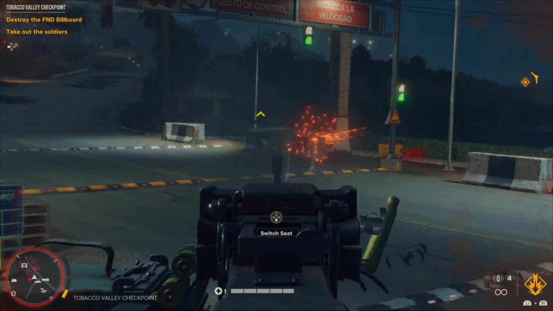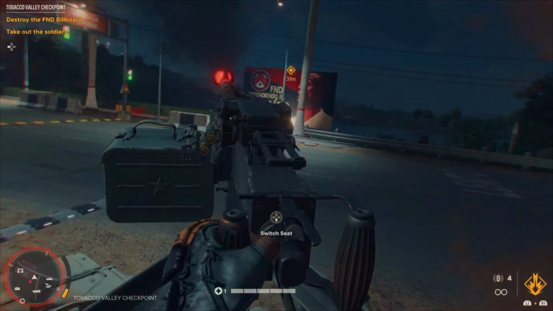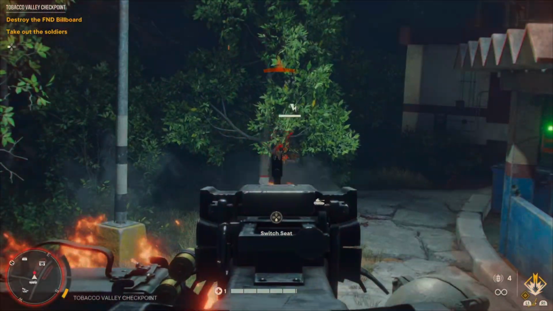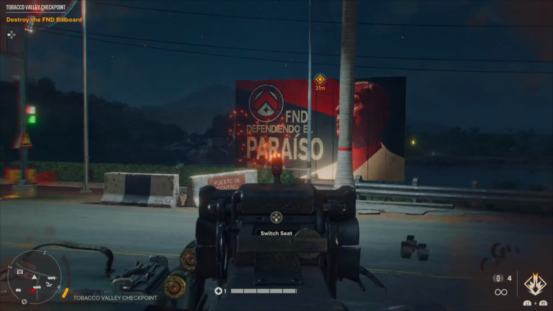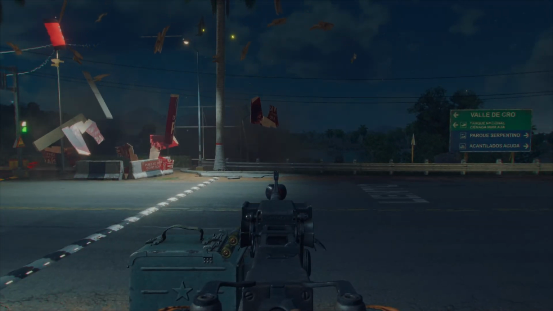So let me just take these down. This is little sergeant over here, little private. There we go. He's down. So I think it must be just the billboard. One more guy. Just see him in the trees somewhere. Let's take him out. Perfect. Swing across here. Billboard. Boom. There you go. Then the camp will be mine.